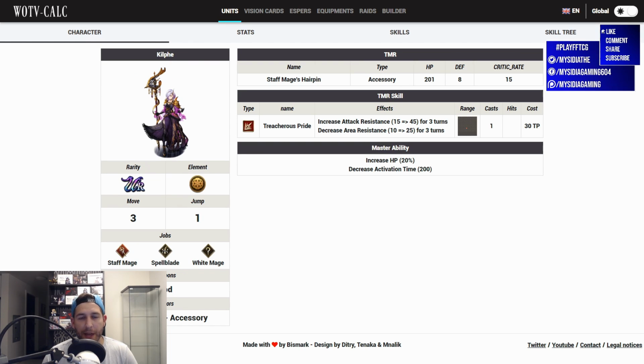Here is Kilphe. So she's a very cool unit because she gets a ton of stuff in her kit, and I'm very excited to look at how you can build her, but we'll start with the basics. She is a UR unit, Earth Element, which is always nice because she has lightning resistance against Orlando, and her base move is 3 and her jump is 1.